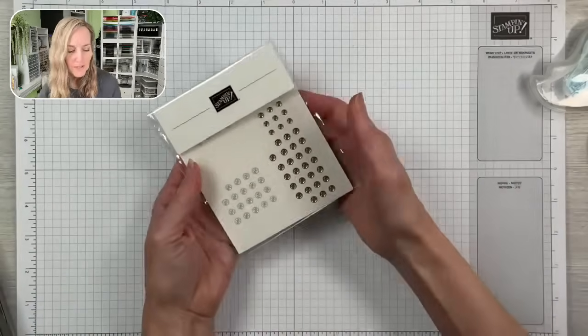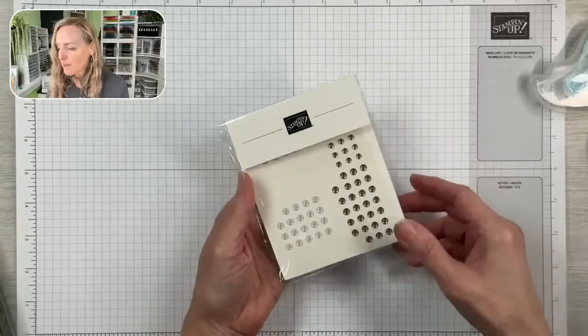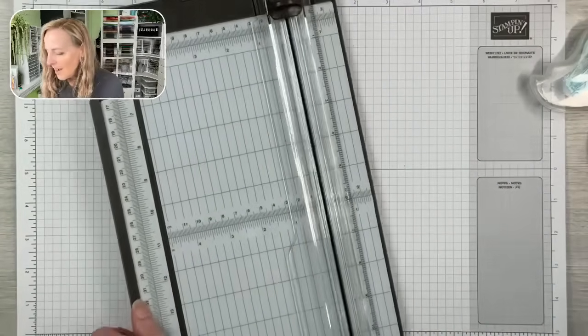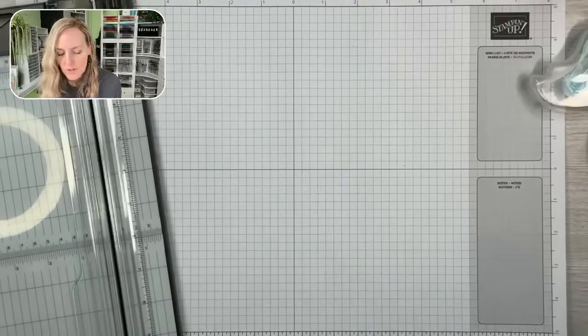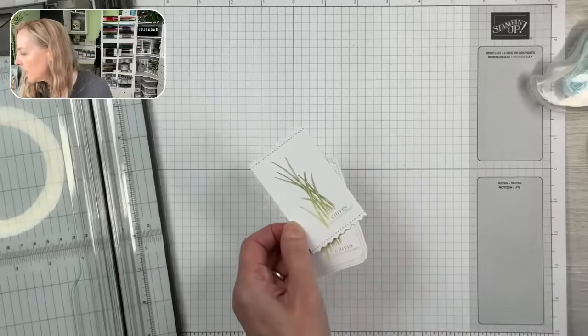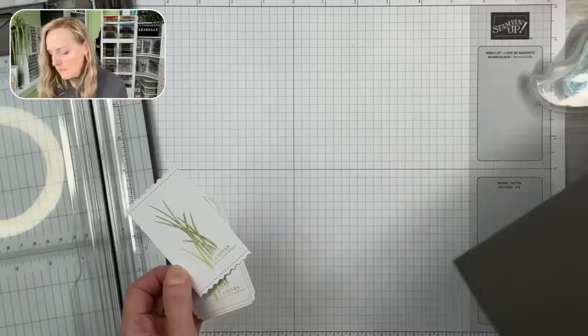And then I have these embellishments. Cardstock too, sorry, forgot to show the cardstock, but you'll see that as we go. I'm gonna bring in my trimmer and we're gonna start. Actually, I don't need the trimmer yet. I wanna show you something. These are a couple pieces that are in the kit. I'm gonna put them onto a Stampin' Pierce mat.